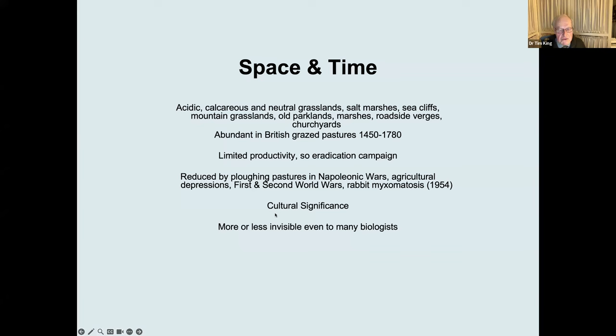They've got considerable cultural significance. Shakespeare mentioned them — you remember Henry VI sat down on a mole hill, but that was really probably an abandoned anthill, meant to be demeaning to him compared with a throne. And then William III — William of Orange — died when his horse Sorrel fell down on mole hills in Hampton Court, but really they were probably anthills. I can't imagine that the horse would have fallen down on a mole hill. So instead of toasting the little gentleman in black velvet, they really ought to have toasted the maidens in yellow coats.